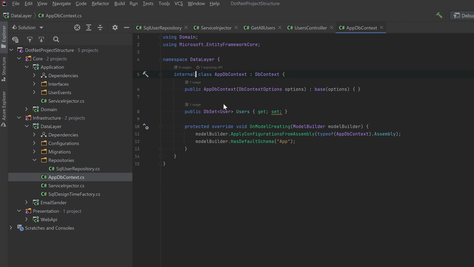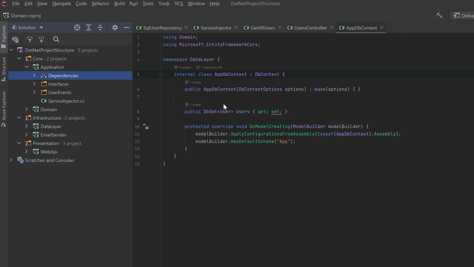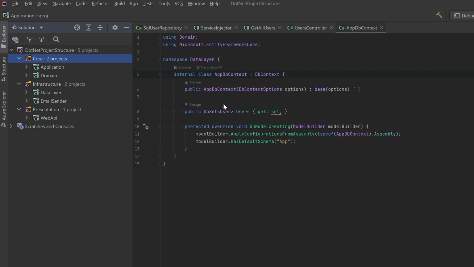One good example is the DbContext. You see DbContext used in web API controllers a lot, but really you would want to encapsulate it within the project of the data layer and absolutely not use it in controller actions. Yeah, so that was about it. Feel free to use whatever structure you would like, right? But I really find this organization useful, that you have solution folders that contains the projects for that layer.